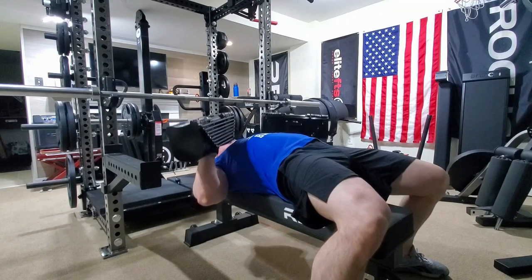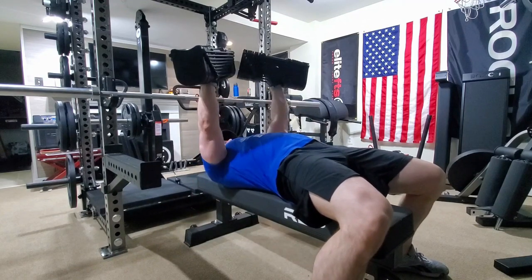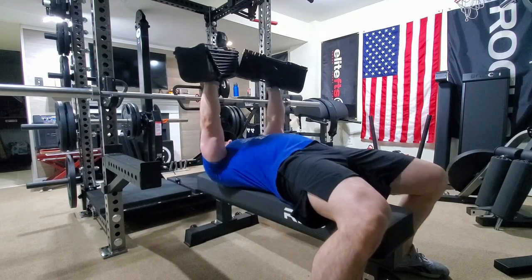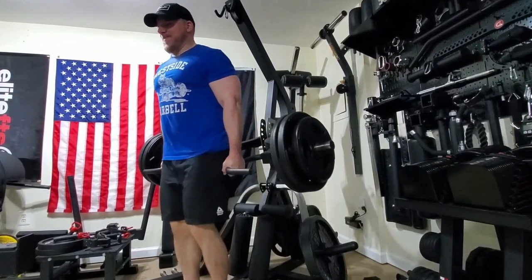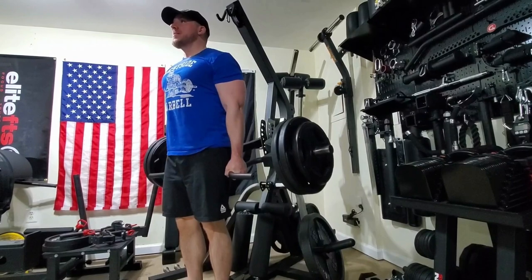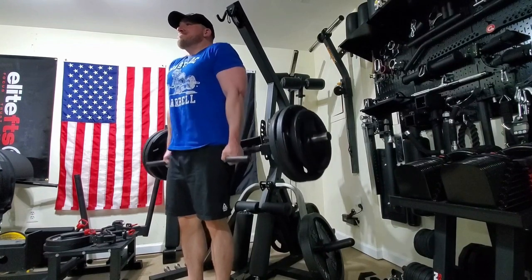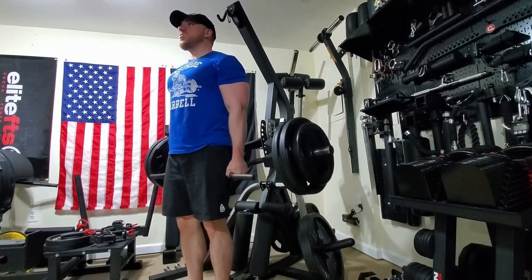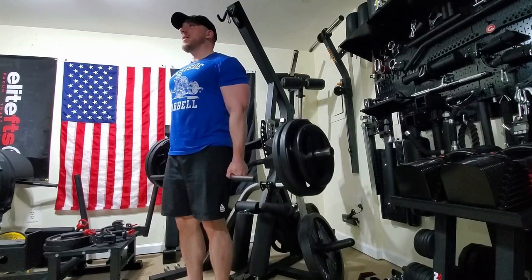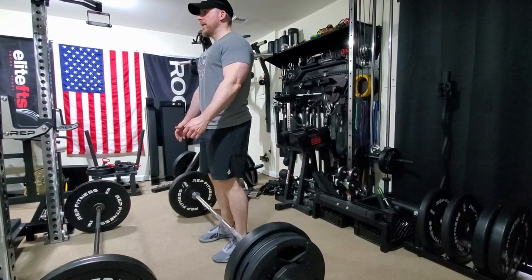Moving on, taking the 85s for a spin here — leaving two to three reps in reserve and just focusing on nice quality full range of motion reps, nothing crazy. Then moving on to some lever gym shrugs. This is still one of my favorite ways to do shrugs — on the lever gym you can just set it at the perfect height, load it up, and bang out some heavy shrugs. The lever arms are pretty much the only thing I use the lever gym for anymore, along with the shoulder press or Viking press.